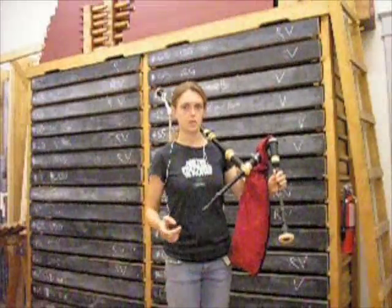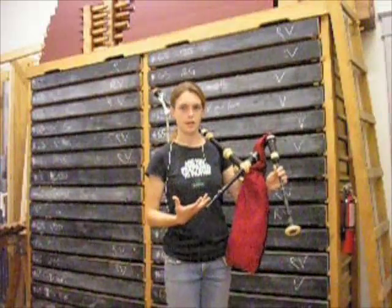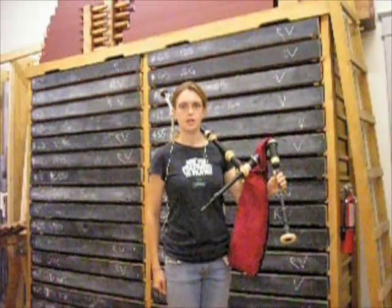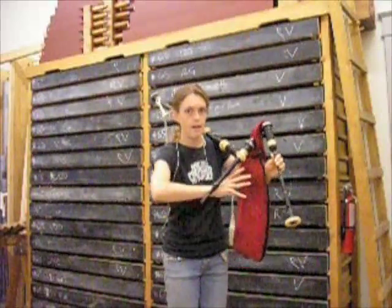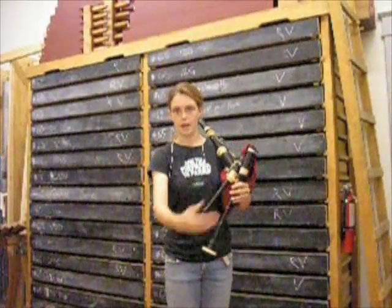I'll demonstrate it once just by counting out loud while I mime the actions so you can see how they fit together. Always count in your head while you're practicing this. After the command is given, by the rules, quick, march, 1, 2, 3, 4, 5, 6, 7, 8, and you start your song.